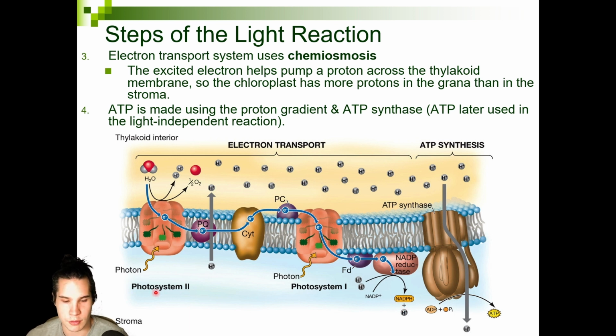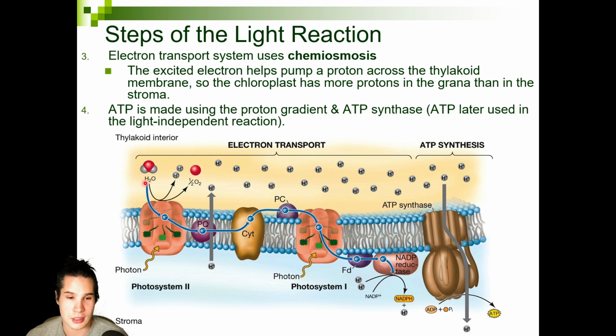So if you notice here, you have photosystem 2 on the left, photosystem 1 on the right, and chronologically, you go from photosystem 2 to photosystem 1. I know this is kind of counterintuitive, but the reason for this is photosystem 1 was discovered first, and then photosystem 2 was discovered after that. So if I were to ask, where does photosystem 1 get its electrons from? You would say H2O, because remember, water is split.